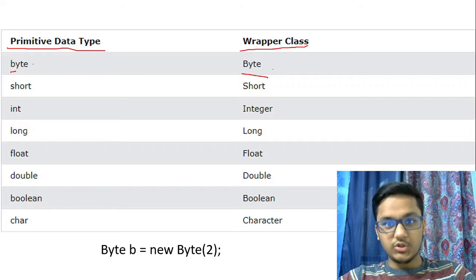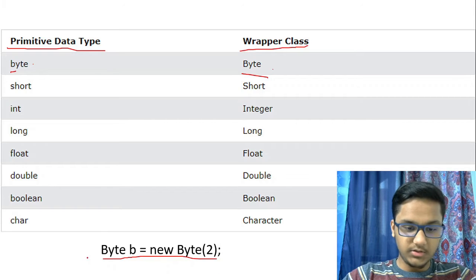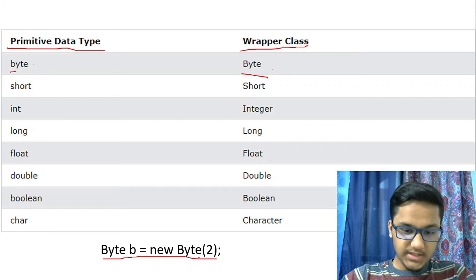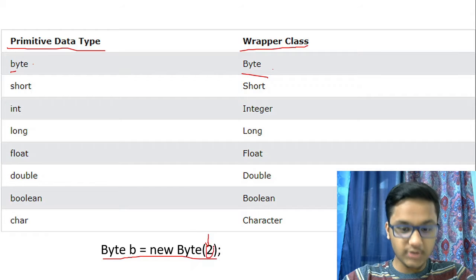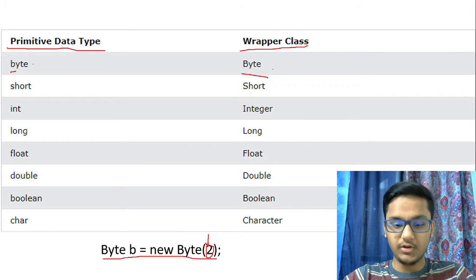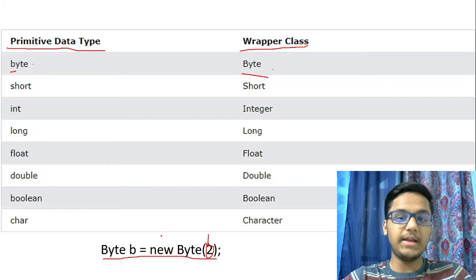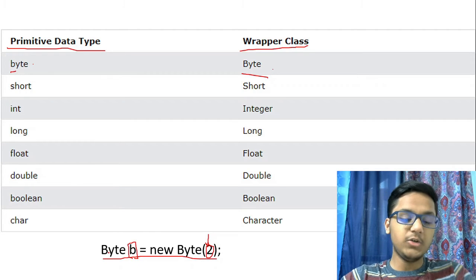So let's see how we actually convert a primitive data type to an object. This is the main syntax, and the example below, which I have underlined, is how we convert a primitive data type to an object. In this case, we are converting the primitive value to a Byte. This 2 over here is a literal, and it's a byte. It doesn't matter what data type it is, because it's a literal. It can also be a variable or anything else. And we are converting this number into an object B, which is of the Byte type. So you're converting this into a Byte object.